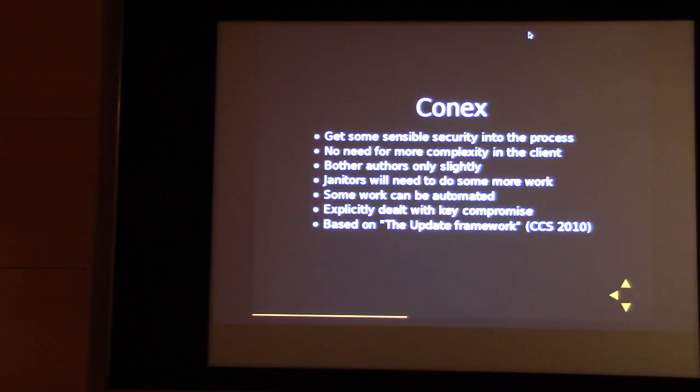One crucial design problem is also to explicitly deal with key compromises. So I expect that people lose their keys, and the system is able to deal with that.